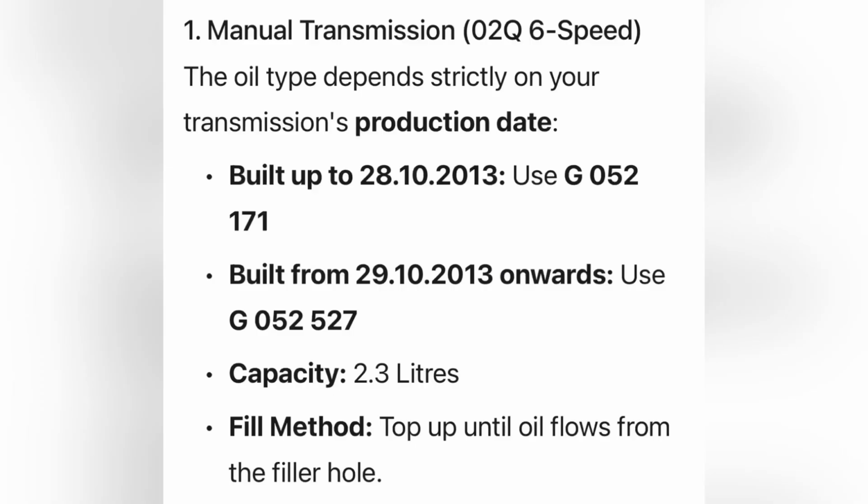Before I fill in the oil, first I'll show you the specifications for the oil for this transmission. Here you can see what oil needs to be used.